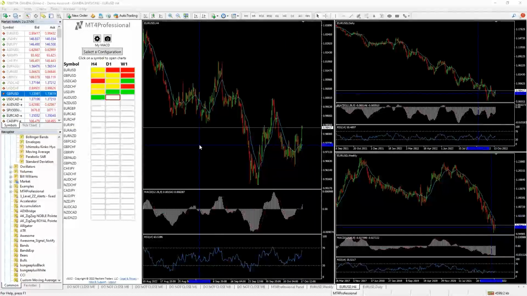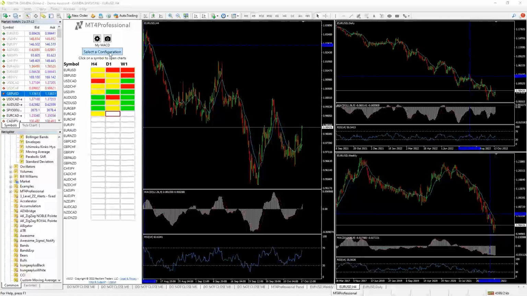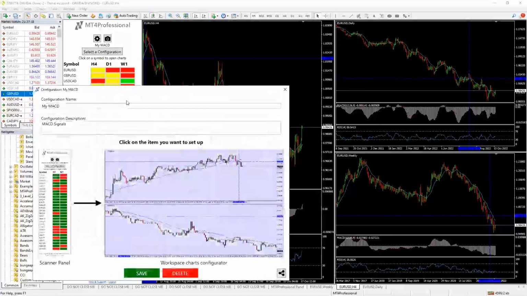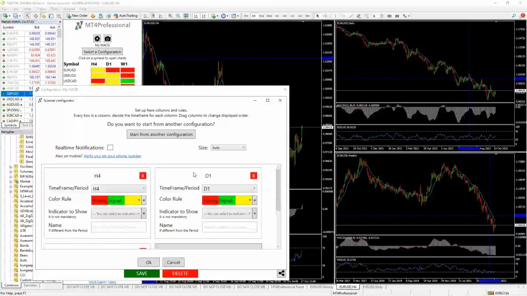And this probably would look familiar to you, but you can see that there are 3 different setups here. So if I look at the configuration manager and then I edit that, go to the scanner and edit what rules, then you can see that I've got 2 different scanner color rules associated with this trade setup.